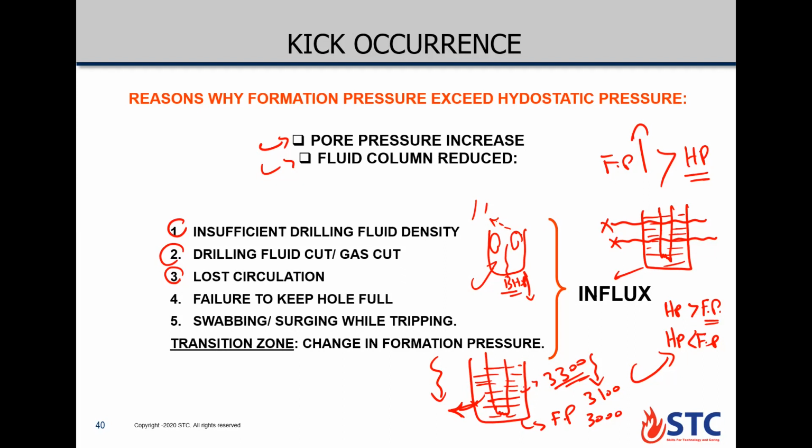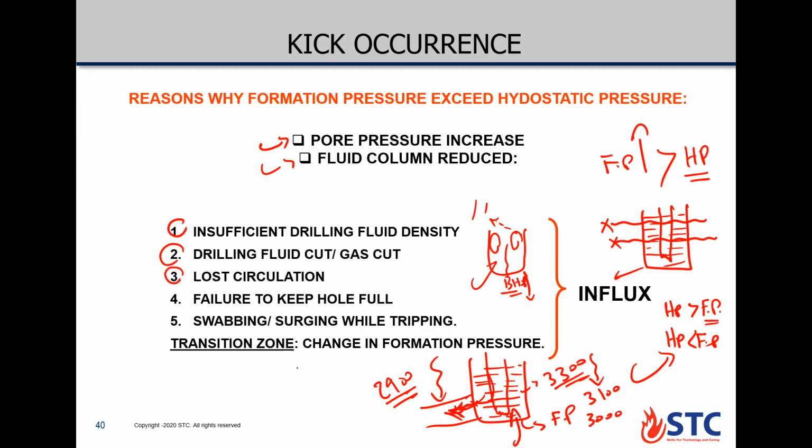We are overbalanced. But if we lose more fluid in the formation, our hydrostatic pressure will drop further, to, for example, 2900. Now we are lower than the formation pressure, so we're going to have influx. But we cannot get influx from the same point where we lose. Yes, you will not get influx from the same formation. That's what I mean. You lose fluid in one formation, then you have influx from another formation with higher formation pressure.